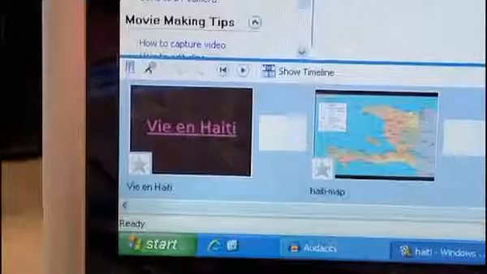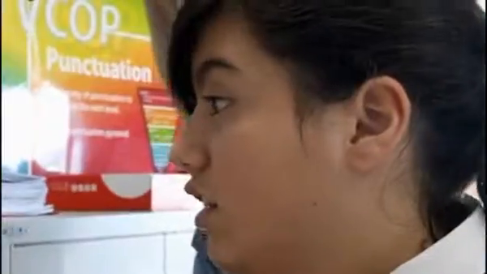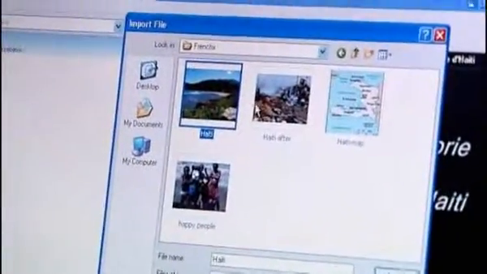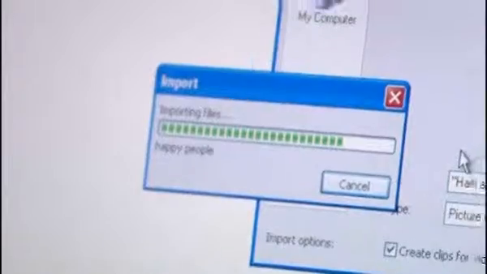The next stage is to assemble their images and text onto a video editing timeline. You just drag and drop them on. It's really simple software to use, and then you can change the colours of them, you can put effects on things. It's simple, really. We're doing the history of it, and we're doing a little bit about before the earthquake and after the earthquake. We're going to record our voices and put it into the movie, and certainly describe the pictures in French.